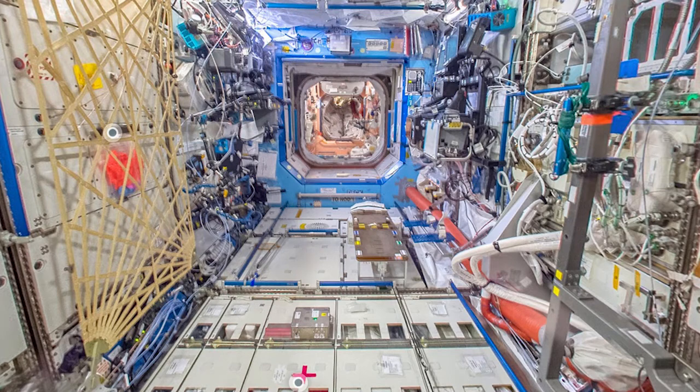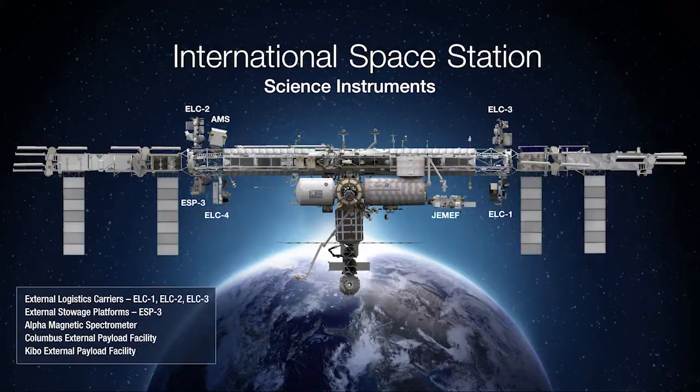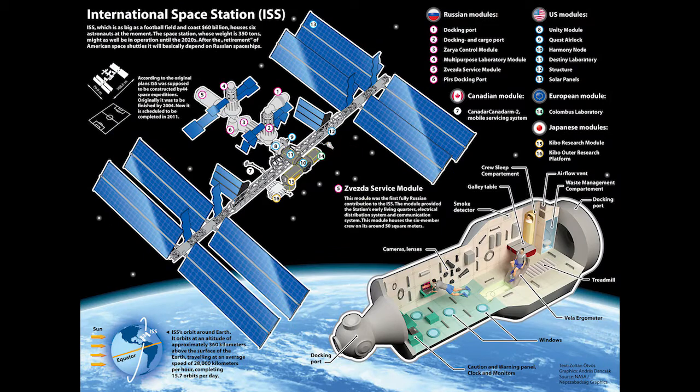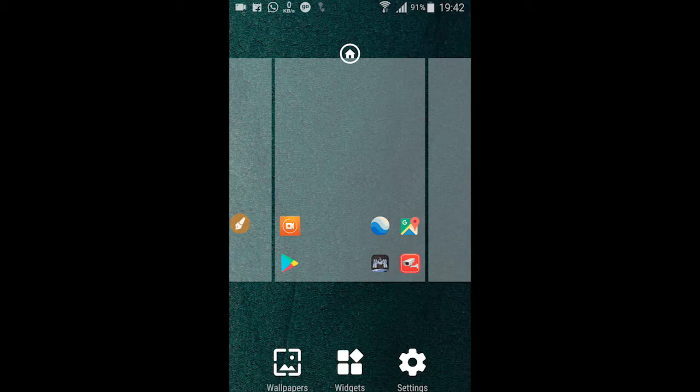You can also see what the crews are doing inside. Before I show you the application, the International Space Station is a large spacecraft in orbit around the earth. It serves as a home where crews of astronauts and cosmonauts live. The space station is also a unique kind of science laboratory where they test various things happening across space as well as on the earth, and several nations have worked together to build it.